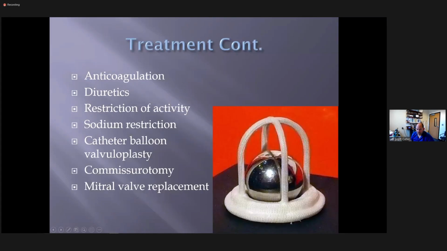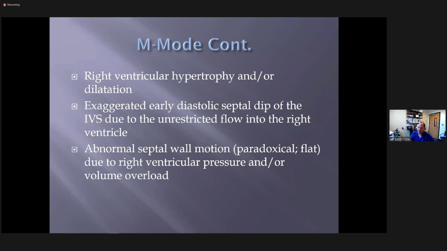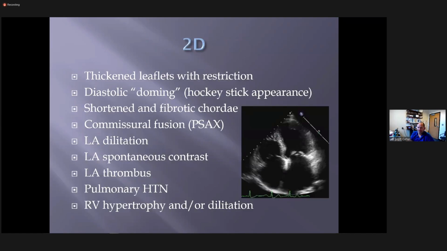So with the M mode, again, I'm just going to reiterate this. I'm not going to go into super detail on my testing, but I do want you to know the information because for registry, M mode is still testable. You will find in most labs that most of the stuff on here, like the A to C slope, for example, D to E excursions, aren't really something that's measured anymore. But it could end up on the registry. So I do feel that it's important that you know that. And there are some older techs out there that still do a lot of these things as well. Those ones are typically going to be retiring soon, giving us jobs available, right?